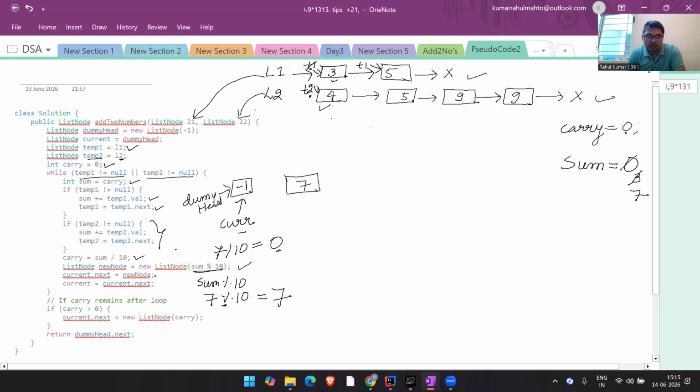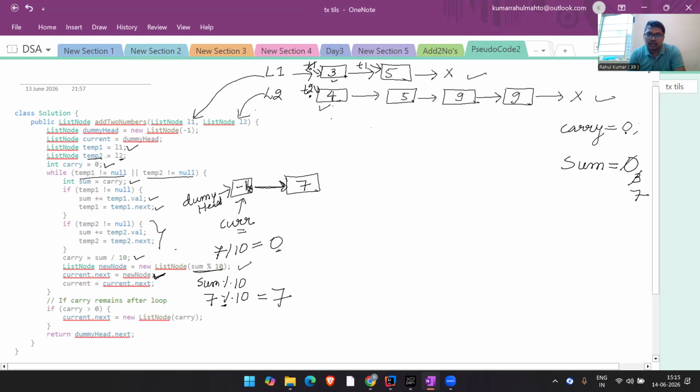Now moving to the next line of code. Now our current is pointing to this node. With this code, current of next should be pointing to this particular node.